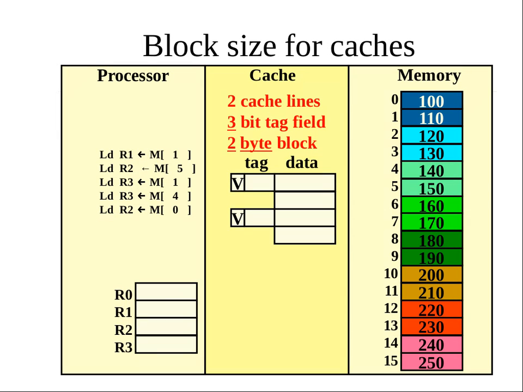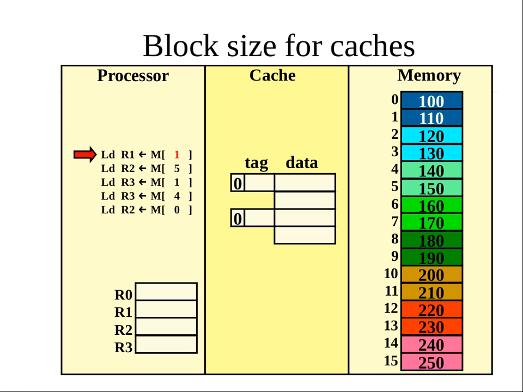Let's give you a little picture about how this helps, and we'll bring in our old system again. So this time we have 2 cache lines. This right here I'm pointing to is a cache line. That's another cache line. Each cache line has 2 blocks, or 2 bytes that it can store, and then a tag. This is a little different system, but let's see how it works out. Again, when you begin, valids are off because you initially start off as invalid. Is memory reference to 1 a hit or a miss? Miss. Miss, all right.